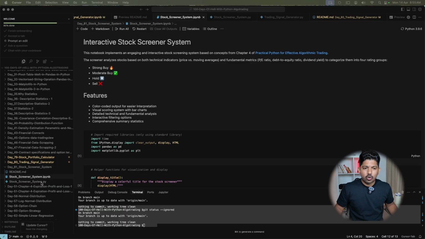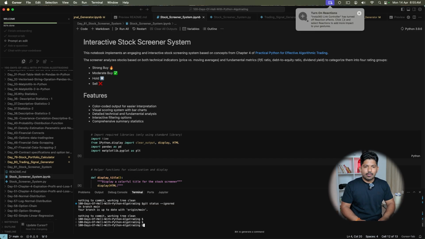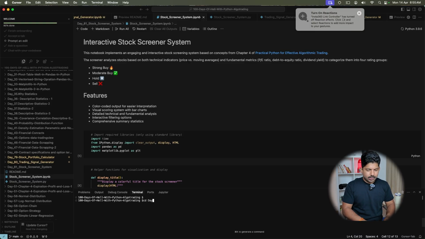One is a Python notebook, in which you can interactively check the code cell by cell. And then we have a Python file, which is a complete program file. It can run. You can check by running it. So, okay, I will give you a quick demo of how it will run. You can go to your directory, let's say it is day 81, go there and list the files, which includes the Python notebook. So you can just run it based on your environment. If it's Python 3, then just use Python 3. And if it is Python, then use just Python.